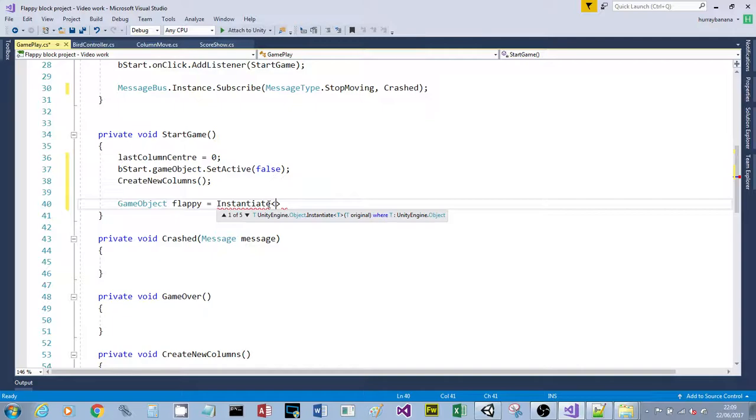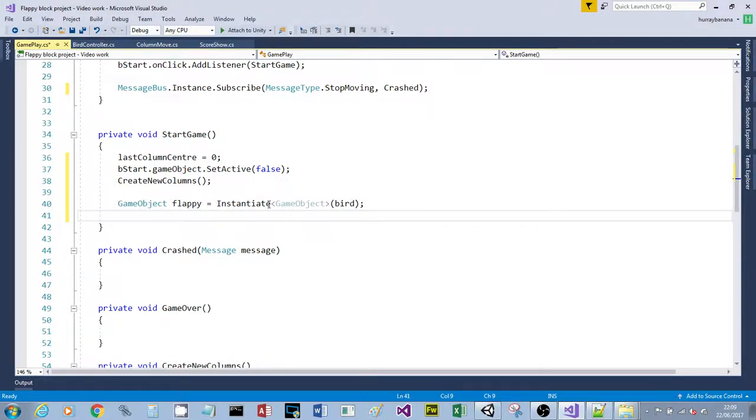Then we do a less than, and we say GameObject, capital G, capital O, and after the greater than sign, a left bracket, and then we're going to say bird. So this is our Flappy Block object, which I've already created for you, but we're just going to say, right, let's create one of these Flappy blocks. And then we're going to put it in the center of the screen.